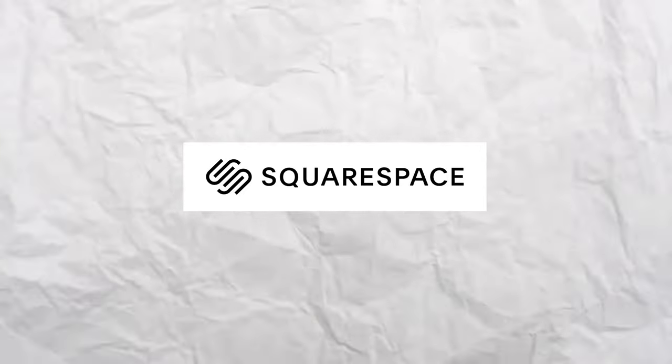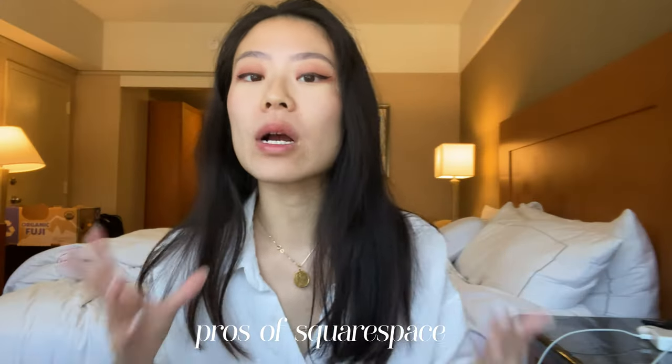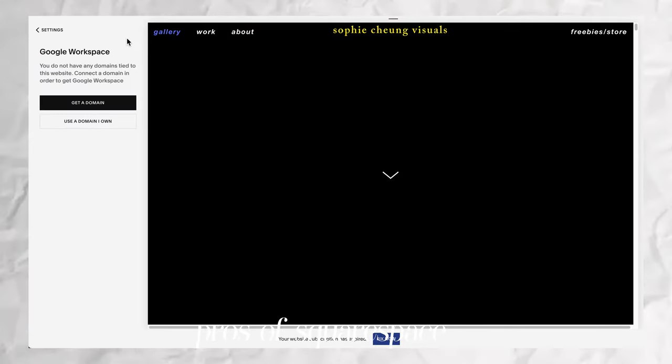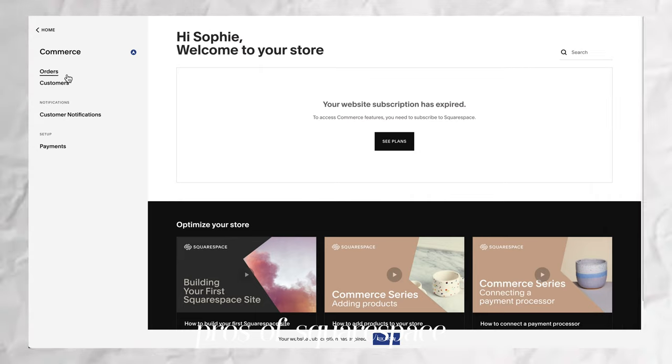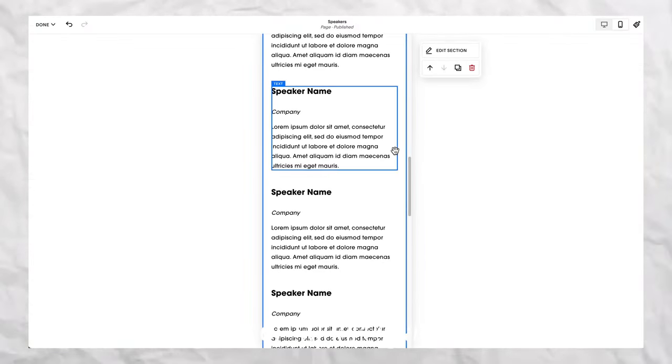Even if you live under a rock, you might've seen Squarespace because their ads are everywhere. They have so many beautifully designed templates so that creating a website really is like a three-to-one experience — you can have a website done and ready to go in an hour. They also make it extremely easy for you to get a domain and mailbox off them, so you basically don't need to use a third-party option. You can even set up a blog and shop, and modify simple things like fonts, text, images, and videos. The best thing about Squarespace is that if you choose a specific template, they already have the mobile version optimized for you, so you don't even need to worry about that.